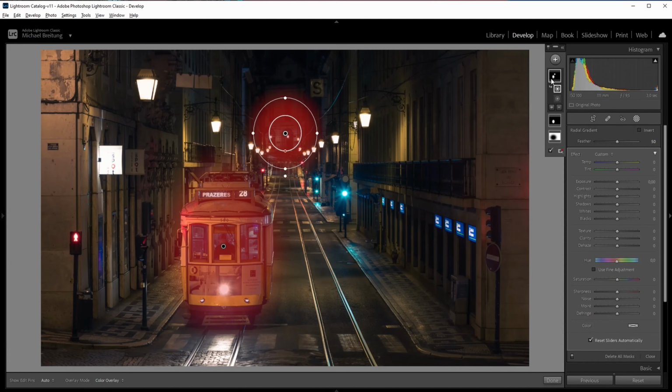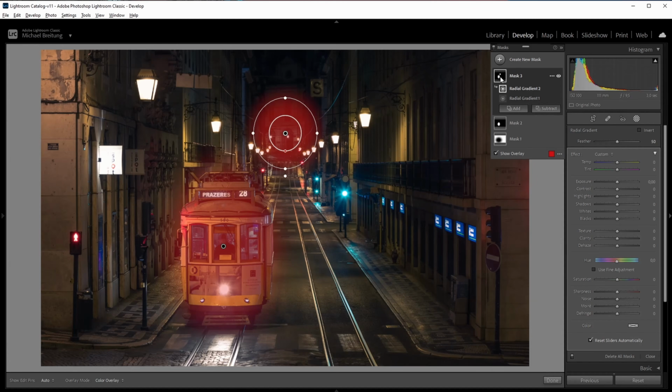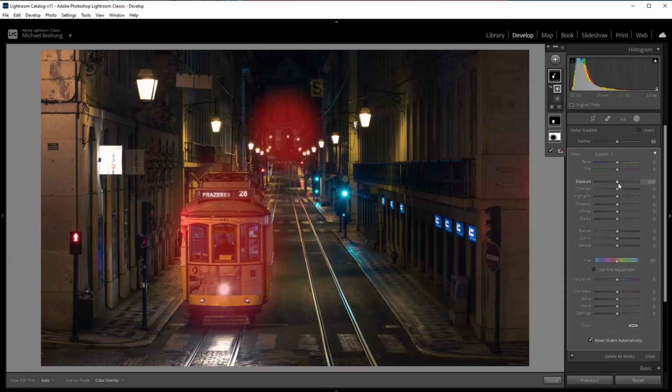And now you see here in this masking display, I have basically two dots, and you can add further of those circles if you want. Now if I play around with the exposure, I brighten up the tram and also the background to create some nice interest in the photo. So the viewer can basically jump between the two points of interest, which is the tram and then this building here in the background. Can add a little bit of clarity to make it stand out even more. Yeah, and that's an example where you can use the addition of two filters.